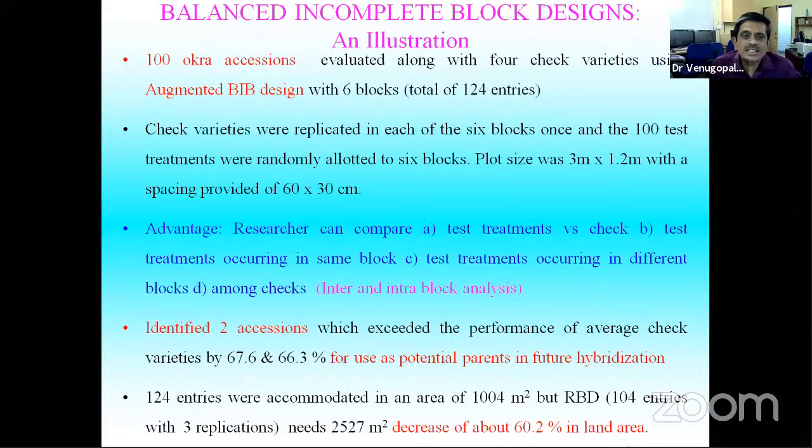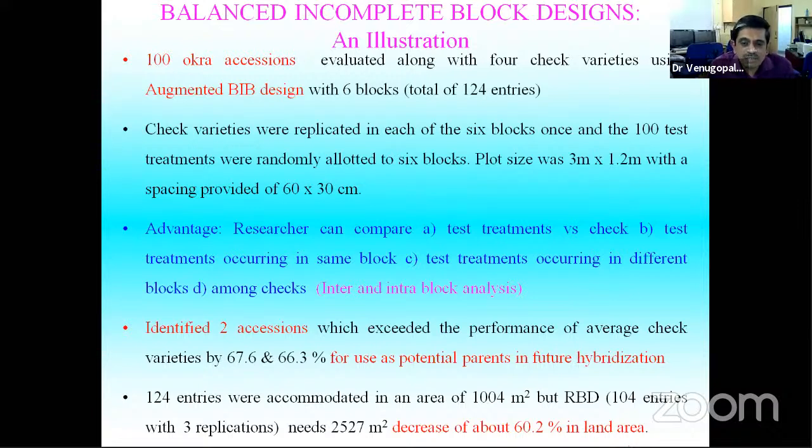So we have conducted an experiment on okra based on 100 new accessions collected over different surveys. And these accessions have been compared with some check varieties already available, that is 6 check varieties. Now here the main aim of the breeder is to evolve an augmented block design. In the augmented block design, all these check varieties, for which sufficient seed material and planting material is available, he will repeat in every block, twice or thrice. But the new accessions, for which the seed material is scarce or its potential is not known, he will replicate only once in the entire layout.